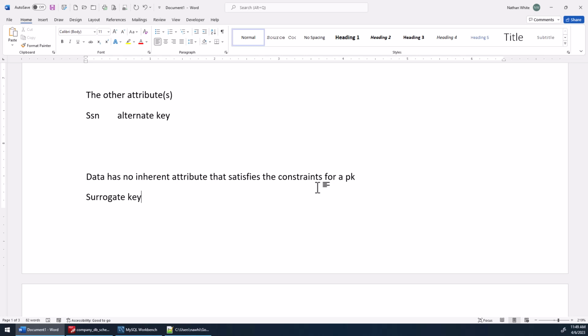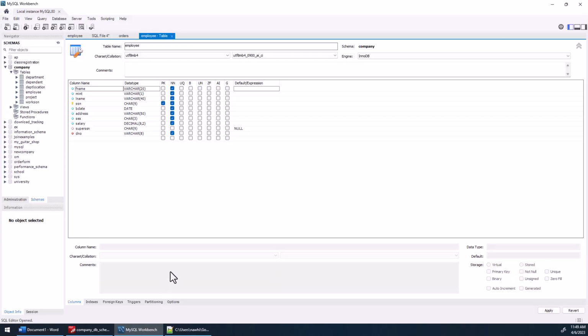A surrogate key is usually numeric, and the database will keep track of incrementing it so we don't have any duplicates. So it satisfies that uniqueness constraint. In a database, if an attribute is going to be a surrogate key, this little column here, I know if you're on a small screen, says AI. Down here it says auto increment. We will check that box, make it an auto increment field, and then we don't insert data in there.